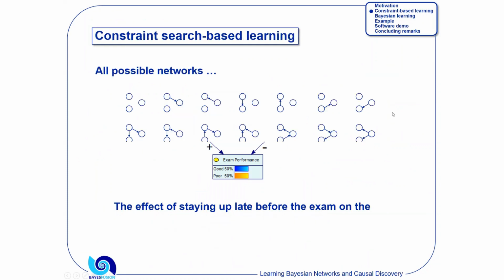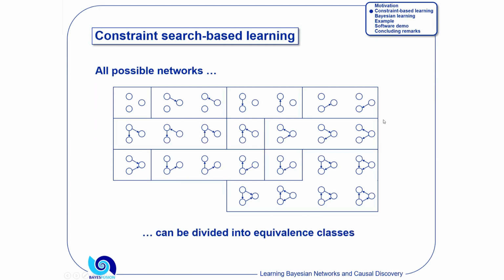Let's run through this quickly. The idea here is that there are limits to what you can do with statistics. You cannot distinguish within a certain class of graphs. Look at these 2. You cannot distinguish between them because what you will observe is that this variable is independent of the other 2, but that's in both, and you will observe dependence between these 2. But that's true whether their direction is this or that. So you cannot distinguish these 2 using pure statistics. And the same for each of these groups. They are indistinguishable using statistics.